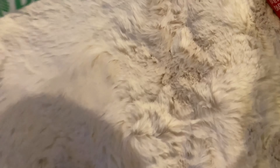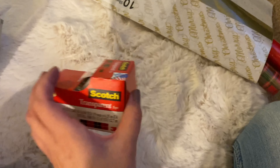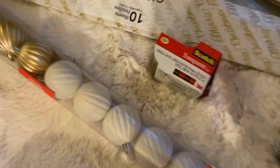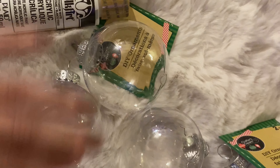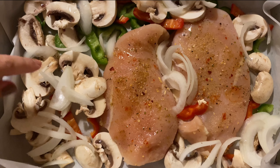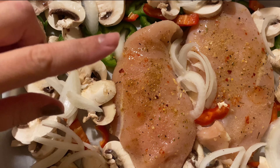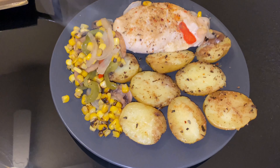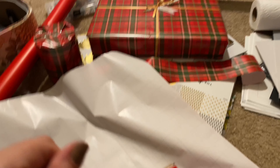I bought these DIY ornaments — I purchased four of them, they come in a set of two, so I'll paint them. For the photoshoot I got two mugs that look really classic and old school, which will be great for that. I also have two rolls of gift wrapping paper, a really cute ornament — they used to have so many more that were beautiful but they were all sold out — some tissue paper to put in boxes, and tape.